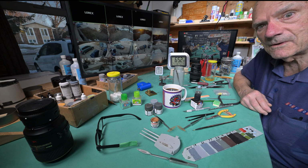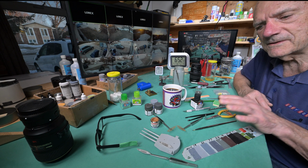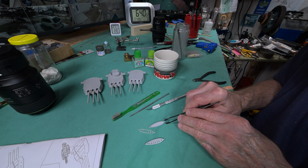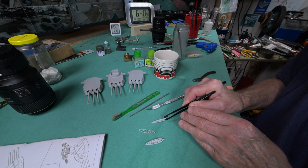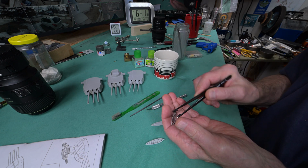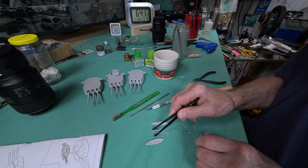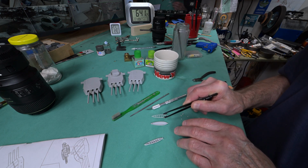Okay, let's just roll back to how we got to this point. I haven't done hardly anything. In fact, I haven't really done anything at all since this morning when we pressed the stop button at the end of episode 1144. And I did a few minutes ago trim these just a little bit, take a little bit of the flashing off the edges so that they would fit down better inside the gunnels of the hull of these tiny little lifeboats, which at arm's length people are hardly even going to see.